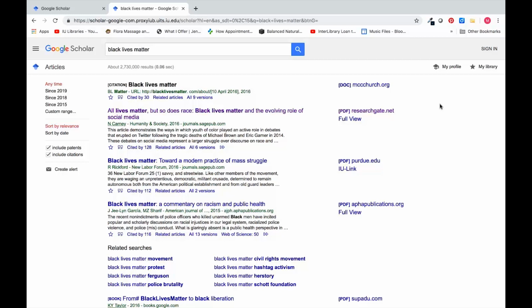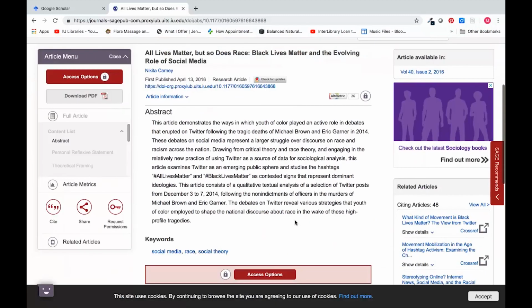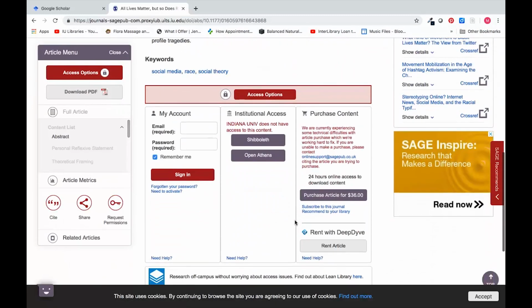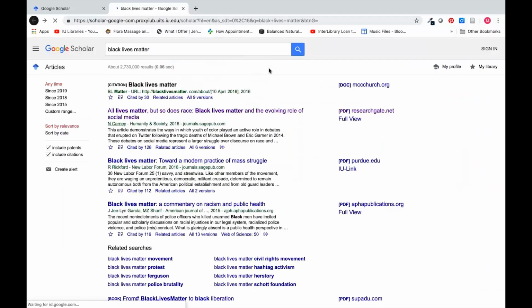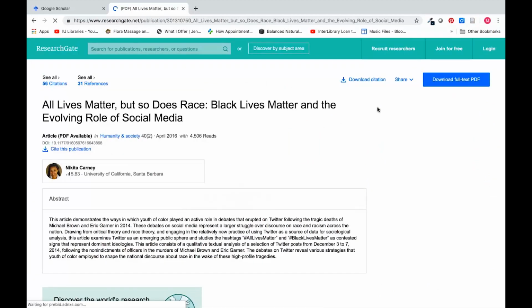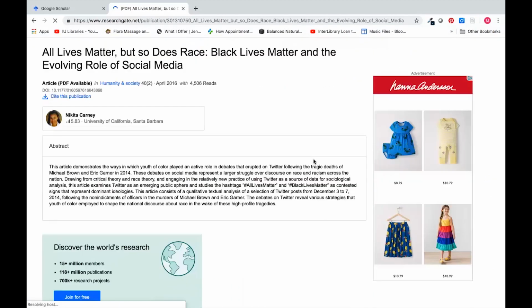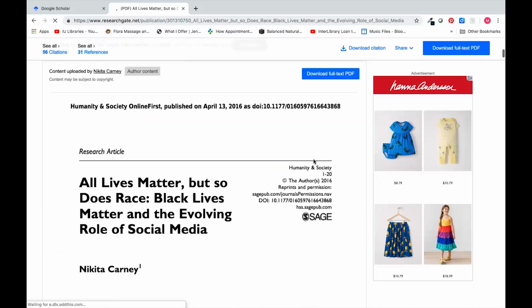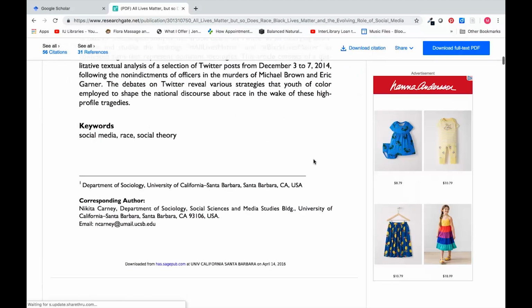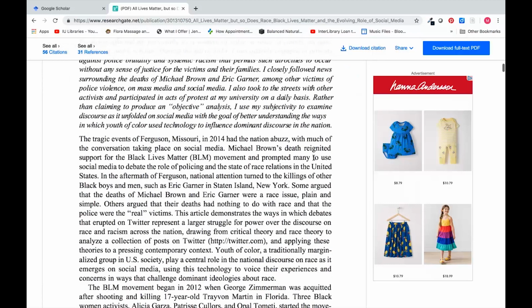Many of these articles have been made available for free, as you can see by the links on the right-hand side of the page. If you aren't able to access the full text of an article by clicking the title, check to see if there is a link on the right. Often, these links lead to free content when the linked title does not. IUB Libraries already provides access to many of the journal articles indexed in Google Scholar.